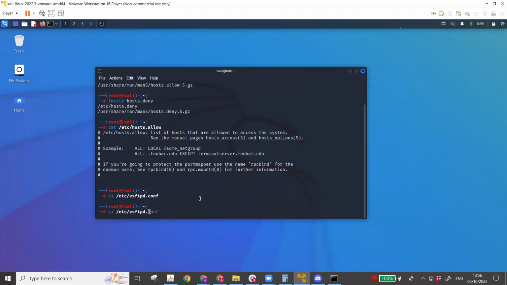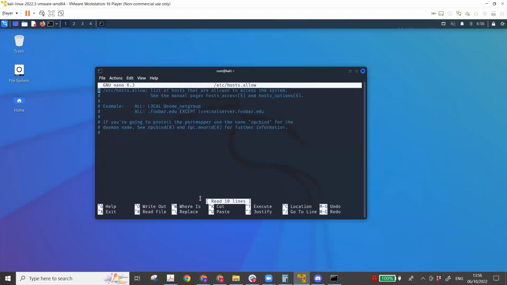So I wanted to go to /etc/hosts.allow. I'm repeating again and again. If you don't know how to save a file in the VI editor, don't use it. Sometimes what happens is that students watching the video start writing the same commands. So for your sake, I will not do it, because otherwise some of you might end up doing the same. So, nano.